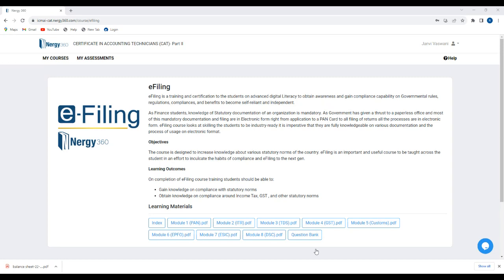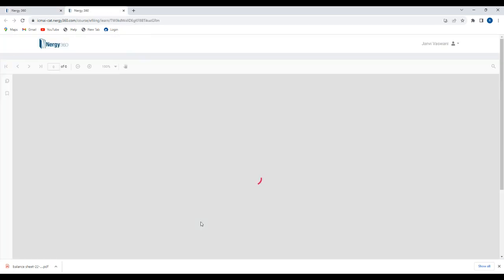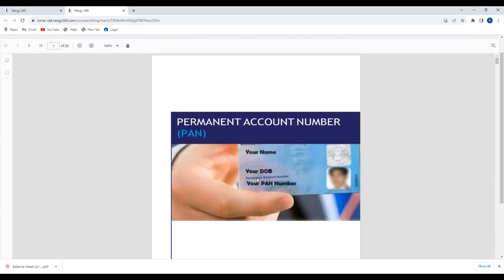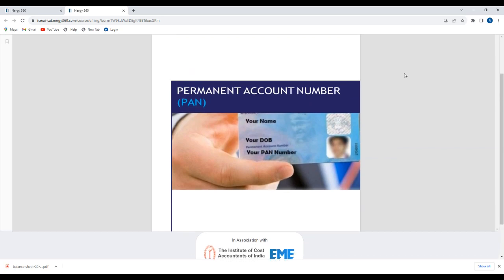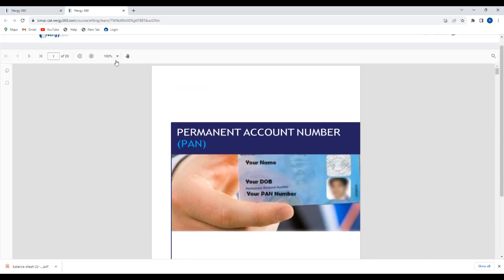Good morning, all. Welcome to the recap session. We studied in detail on different topics. We had a discussion on all the topics. We'll just recap now. Initially, we started with PAN. What is PAN? Permanent Account Number, and how to apply for it online. What is its use? Where do we use it? What is the requirement to apply for a PAN? All these things we saw in the earlier classes.